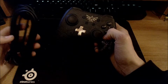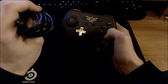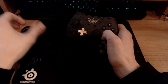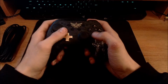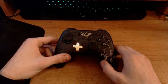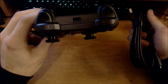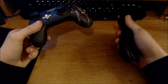I'm still disappointed this is a micro USB charge cord, but I could use it for my phone, so that's good. But come on, Power A, you could have made it a USB-C. But I think, yep, that's it for this video. Just wanted to show you the Power A, let me get this out of the way because you can barely see it probably. Power A wired Pro Controller. That's another thing. Power A, this is not wired. This is wireless Power A. I mean, unless I need to plug it in for it to actually work, it's wireless.